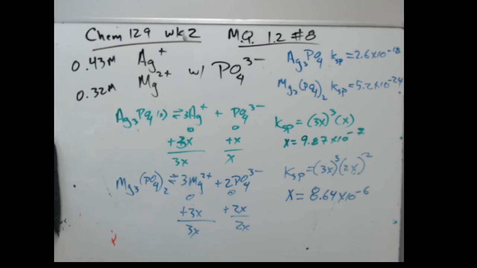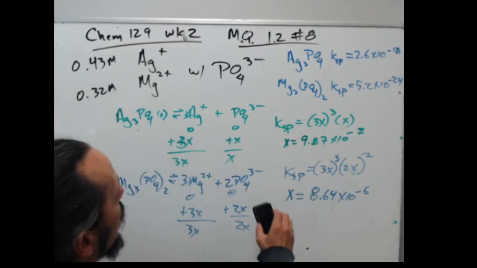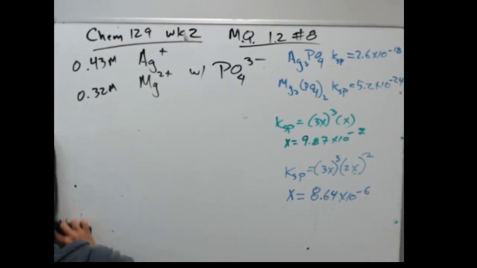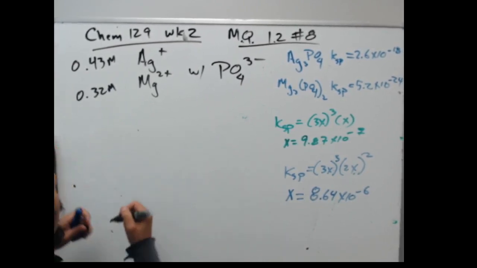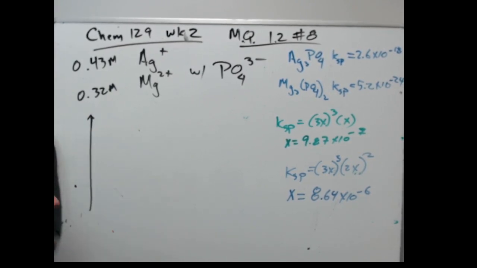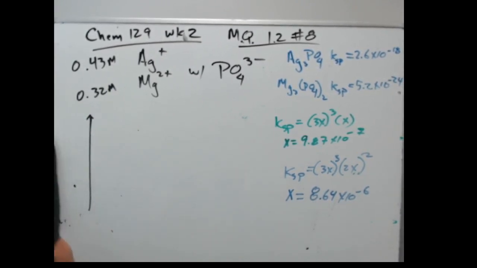I think you mean, sorry, precipitates later. It has a higher solubility. The silver phosphate is actually going to precipitate first. So when I go into making my map of consideration, I'm going to leave this work here, but I'm going to erase the chemical reactions for a second. When I do my consideration of how this separation problem works, I draw a little picture where I have to identify what's going to precipitate first and what's going to precipitate second. In this situation, the thing with the lower solubility is going to precipitate first.